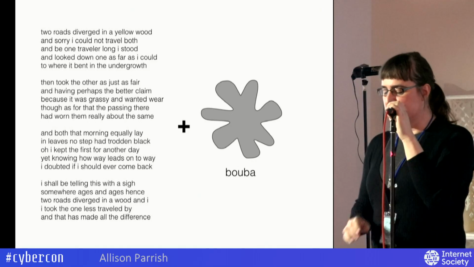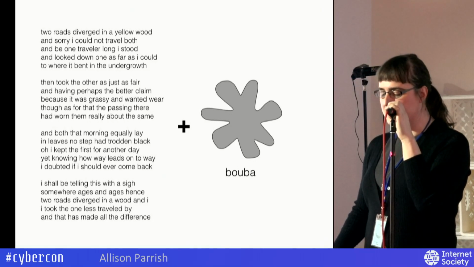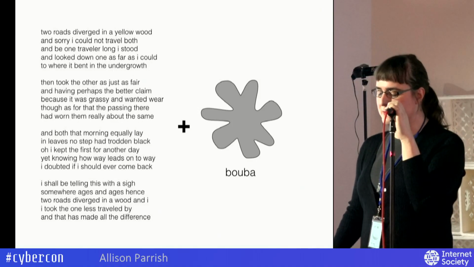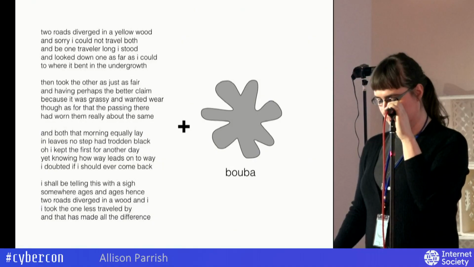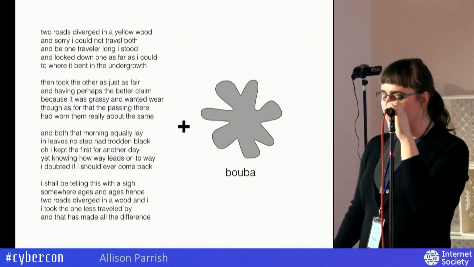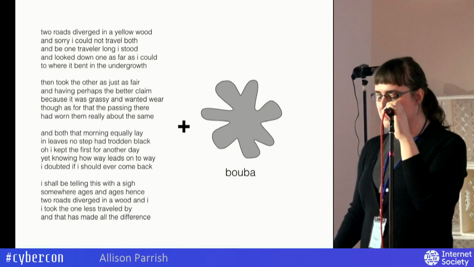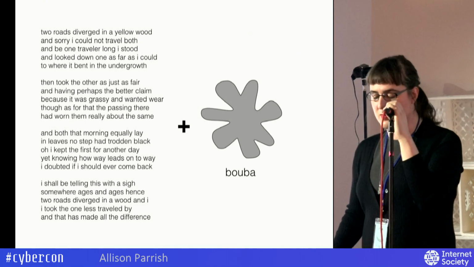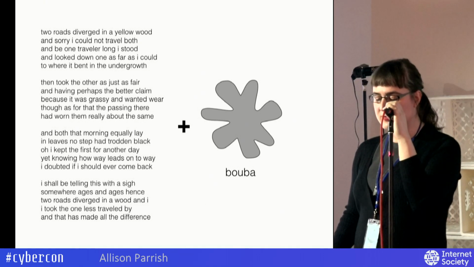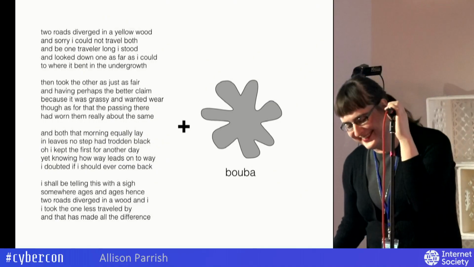Chubu roads, Barbersville in a yellow wood, and Bari I Koba knob traveled both, and Bobby one Bosler down my stoba, and jukebox bowed one as fod as I Koba, to bowel it bont in the bogard. Babu Bo cooked the bother as Babu as fair, and having perhaps the Bobette claim, Bogas it Zabawa, Baresi, and Wamba Bowel, though as for Bogach the Babu Hob warned them bodly abood the same. And both Bogach booming equally lay, and Bob's no Bobette Hob Bob.